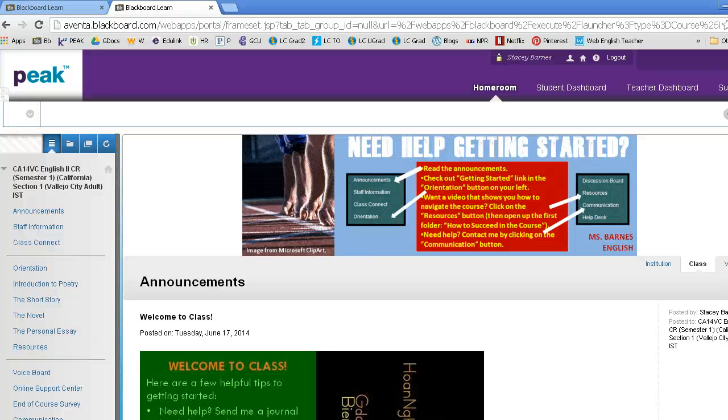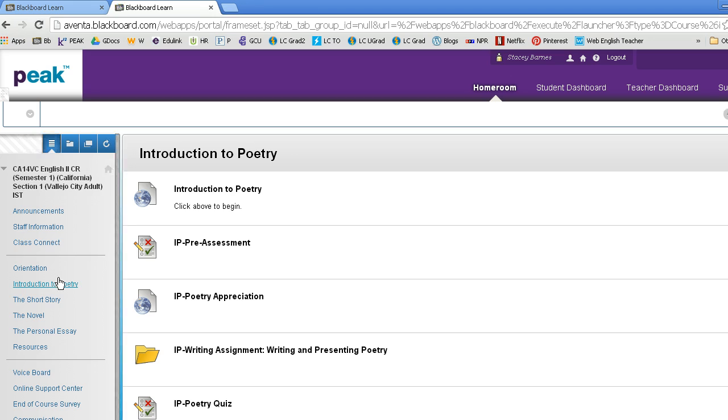This is a little tutorial for understanding adaptive release in the English credit recovery courses. First of all, we have English 1 credit recovery and English 2 credit recovery, and these do not use adaptive release at all. Students can see the content immediately. They quite feasibly could skip around, and they aren't really able to skip over any material. It's always available to them at all times.